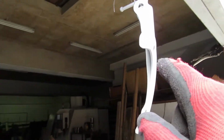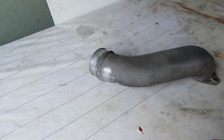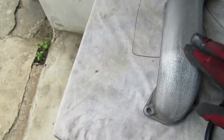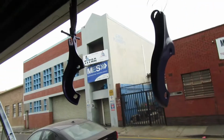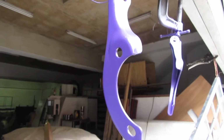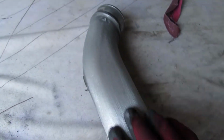So while I'm waiting for these to dry, I'm going to be hand sanding this because I don't want to leave the area because people will steal my stuff. The first pass by hand. Taking me quite a while, but I need to stay here. Can't afford for these to get stolen. Okay, just waiting for the final coat to dry on these guys, and then they're good to go. And here's my second pass by hand.